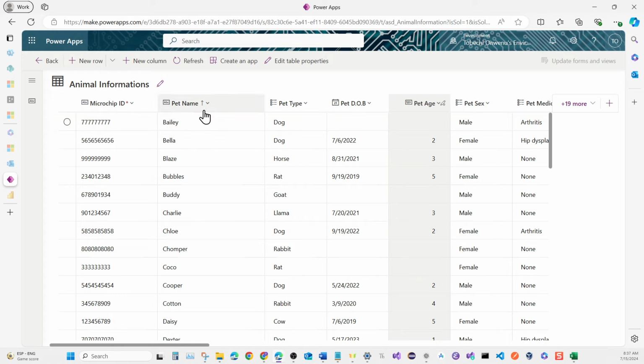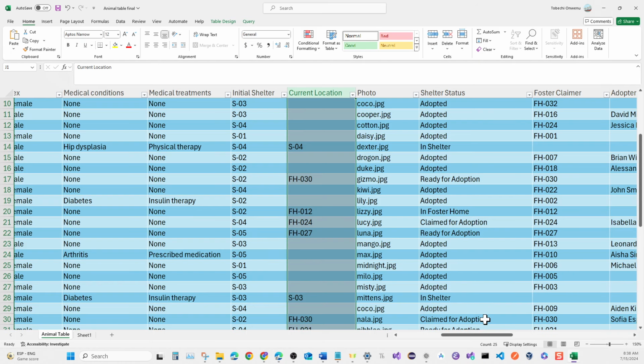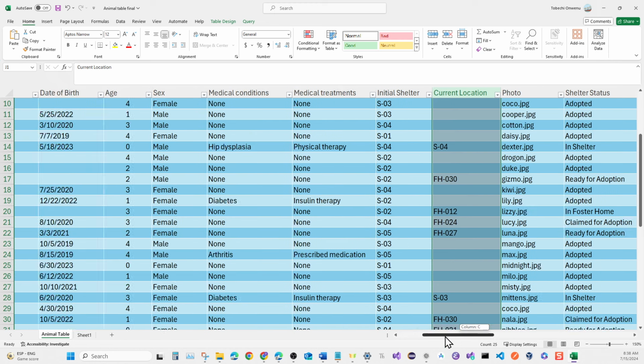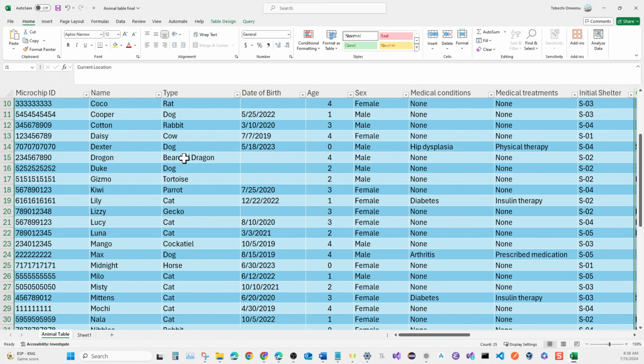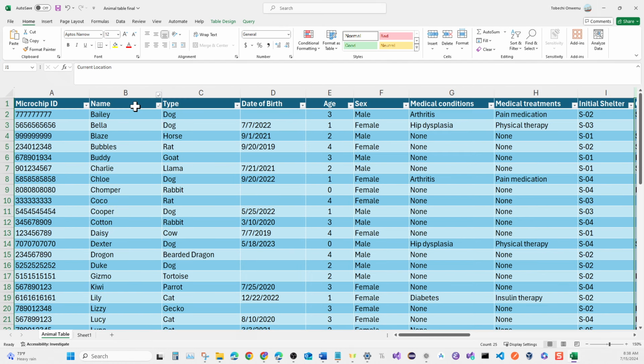And then after I sort based on the pet name here, I'm going to go to our Excel table and do the same thing there. Sort A to Z. So now I know that all my columns actually match if you sort them by name.